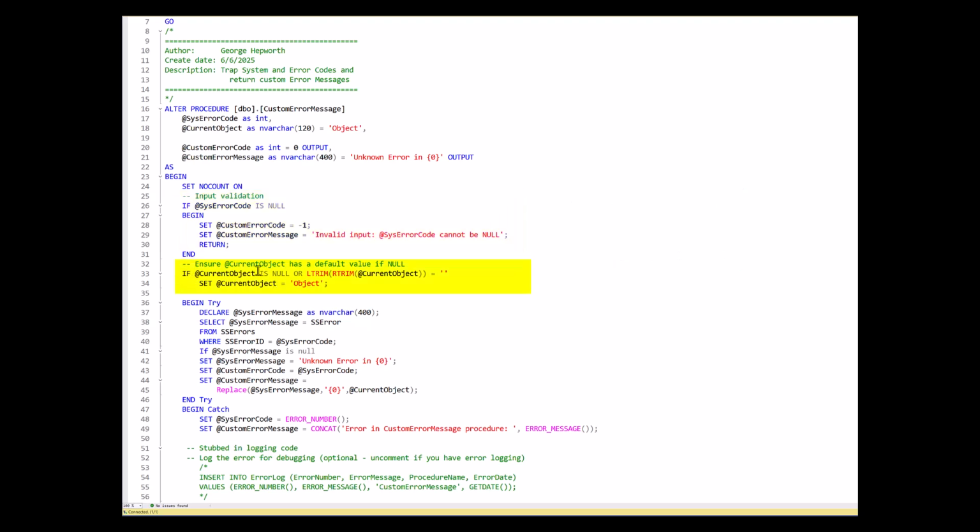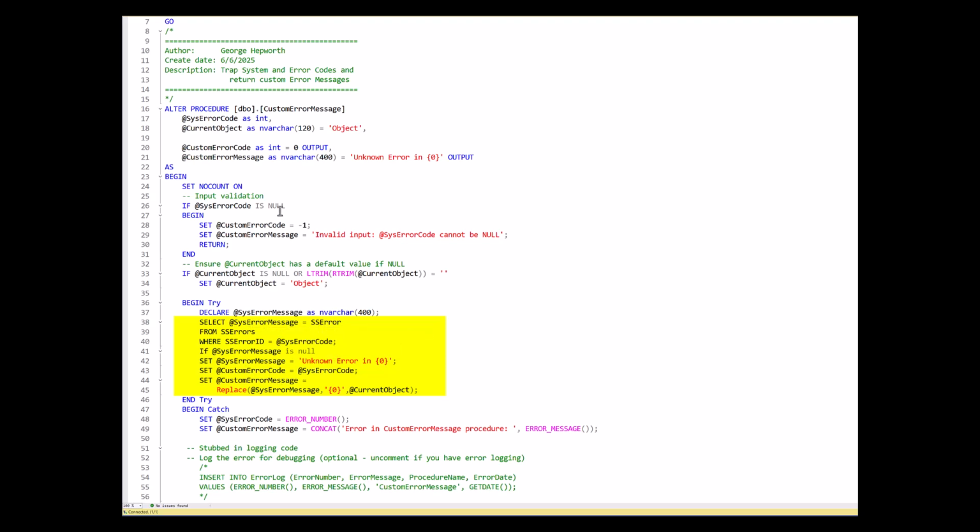We do the same with our current object, make sure we have a valid object that we can work with.